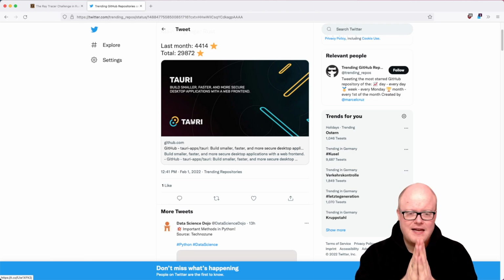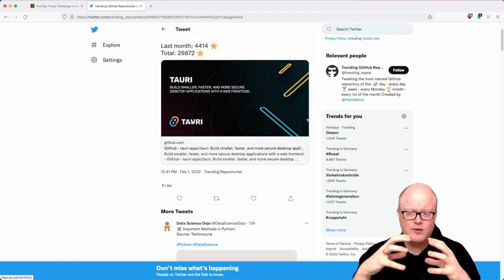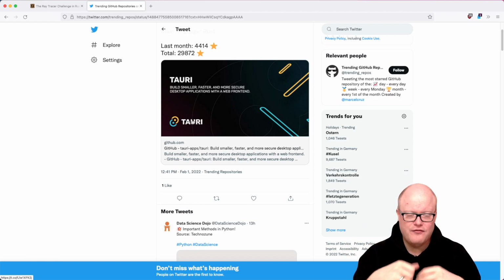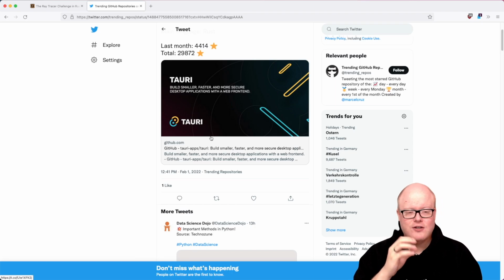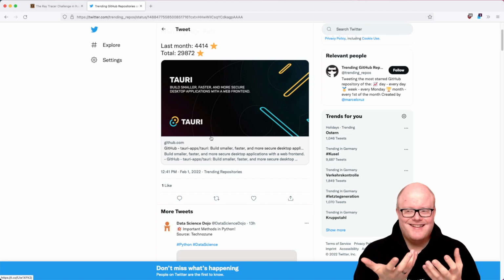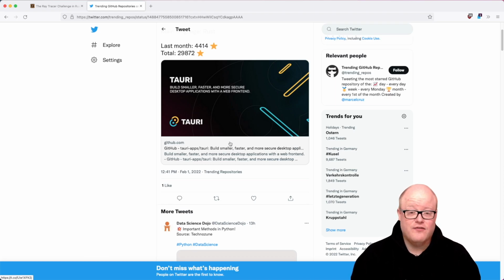So it is much smaller than a bundle with Electron, which always comes with a full Chrome and a full Node.js. This one simply takes only the essential parts and combines them with what is already on your system. Therefore, you don't have that much control over what browser version is there, but most systems now come with a modern browser, so most of the time you can do all kinds of things.